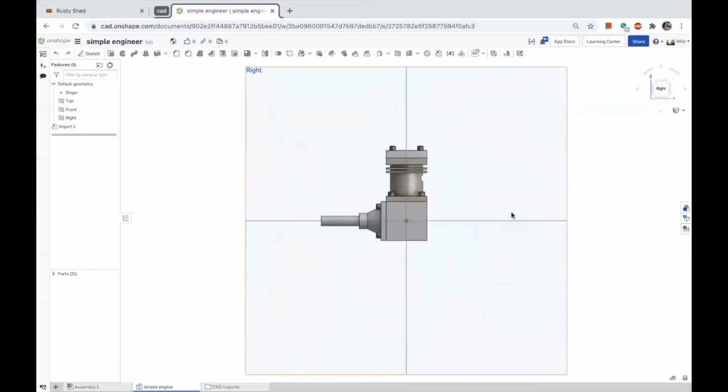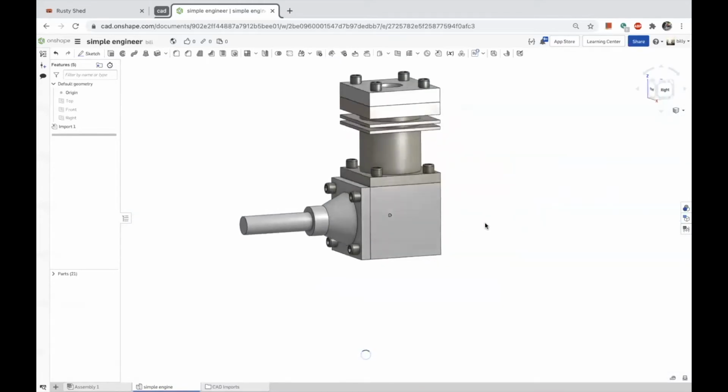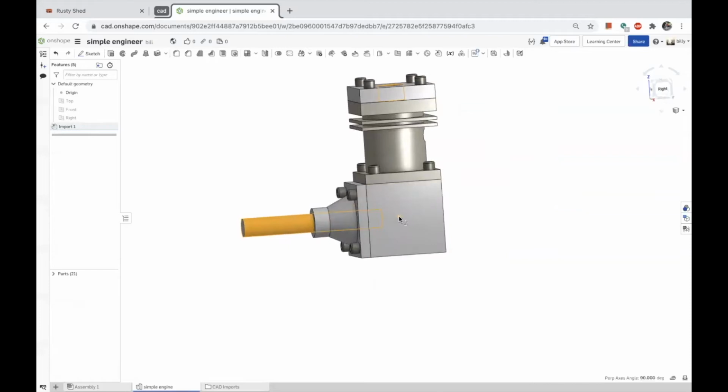Let's go take a look at the orientation. Surprisingly, I like the way this guy oriented this geometry. How he built it in his CAD system, the origin will come up in our system. And I like that this cylinder and the output shaft all intersect at the origin. I don't have a problem with this.